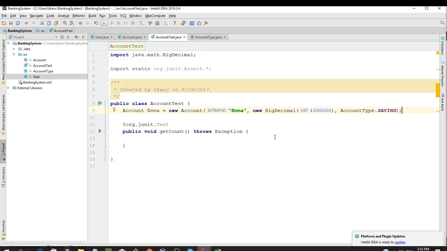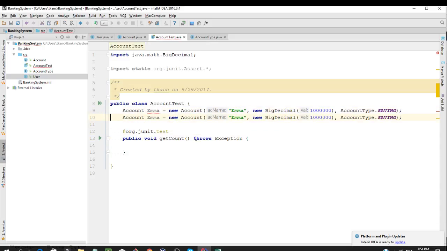Now come back. This is how we use it. Emma just has one object. Now I want to test creating another object, another account. So we have Laura.